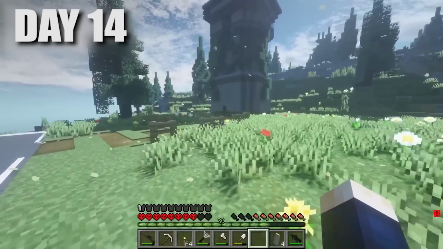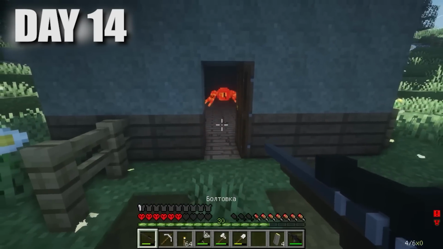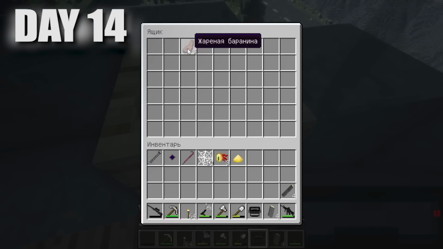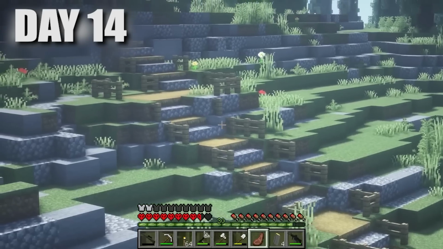I was also super happy that the control room didn't have to be unlocked. You just come in and that's it. The only thing is that there were some weird crabs that kept bothering me, but I quickly dealt with them. In the control room itself, I found a box which contained a helmet, ammo, and some food. From the control room, I noticed some kind of path that led somewhere deep into the forest. So I decided to go there right away.